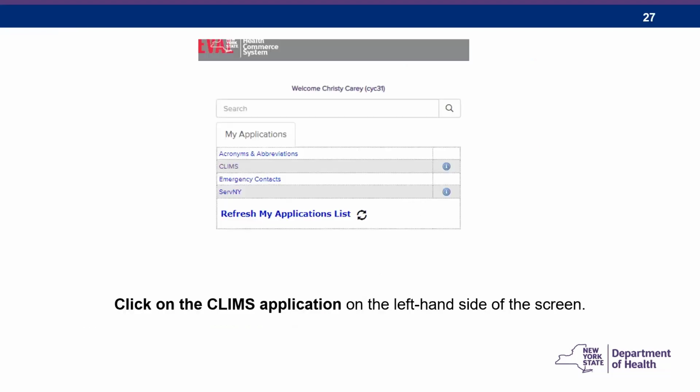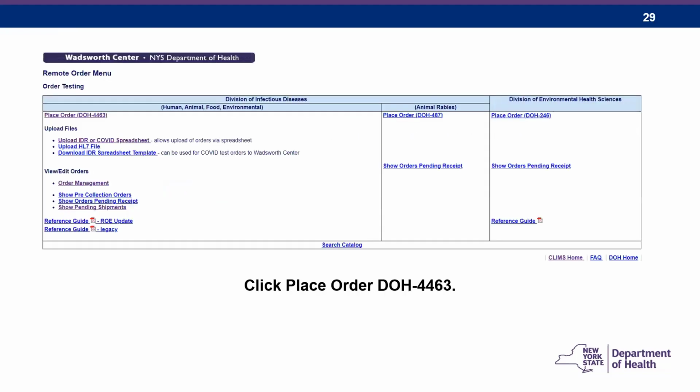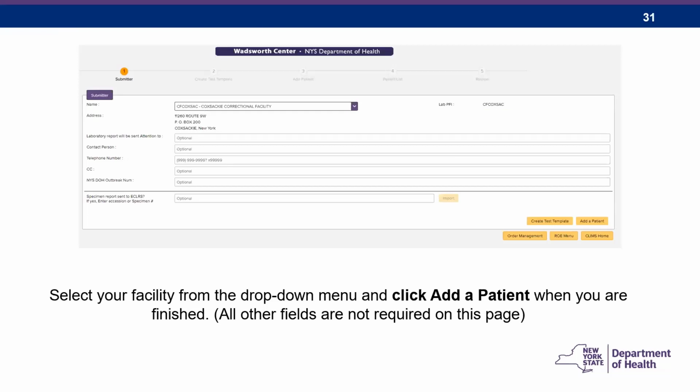Okay, so to begin, you'll log into HCS, and the first thing you'll do is click on the CLIMS application, which is on the left-hand side of the screen. Next, you'll click on Remote Order. Then, at the top left-hand screen, click Place Order DOH 4463. Click Submit Human Specimen. Then select your facility from the drop-down menu and click Add a Patient over here. All other fields on this page are not required.